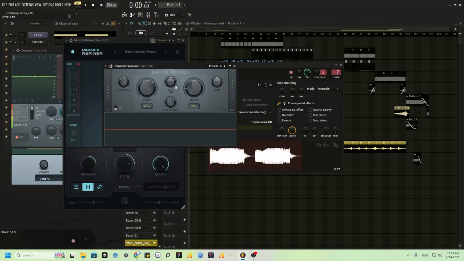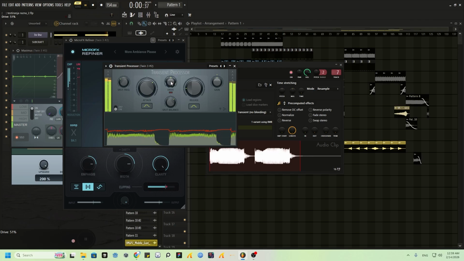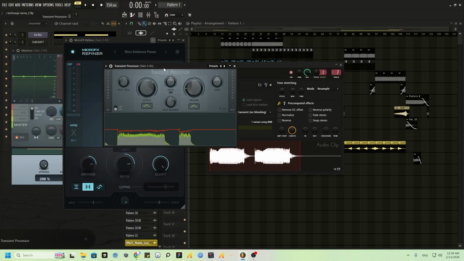I split the frequency like this. I put it just one step above, drive in the middle, split balance like this, and also put the release down, so it sounds like this now. Which also brings the punch up, because Mick's stuff is so punchy, and I use transient processors a lot.